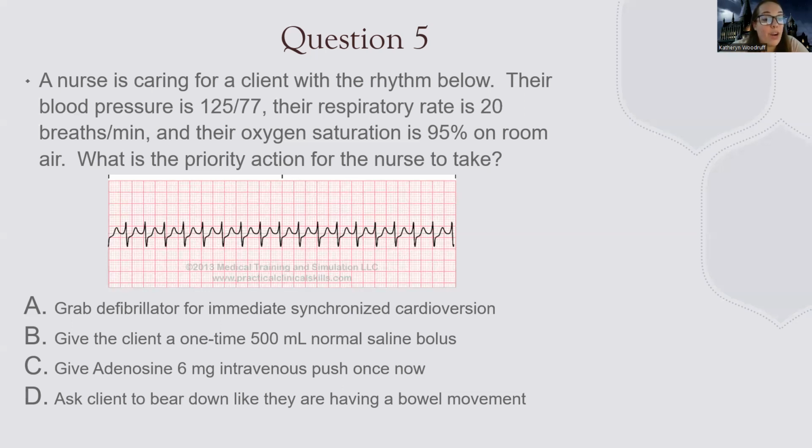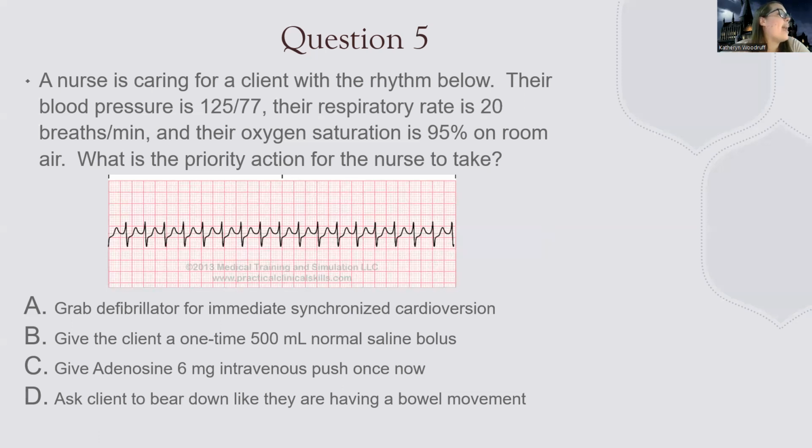So first I have to figure out what this rhythm is. I kind of already gave it away because I said I had another question on SVT, but let's go through my handy dandy little trick. First, I'm going to count the rate. 1, 2, 3, 4, 5, 6, 7, 8, 9, 10, 11, 12, 13, 14, 15, 16, 17, almost 18. So it's like 170, 180 beats per minute. So it's fast. And remember, once you get above 150, we're no longer sinus. And the QRS is skinny, so this is not a ventricular rhythm.